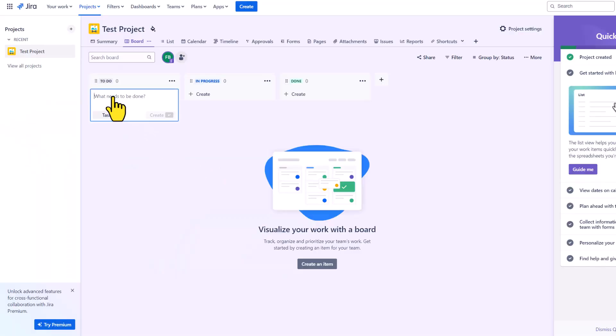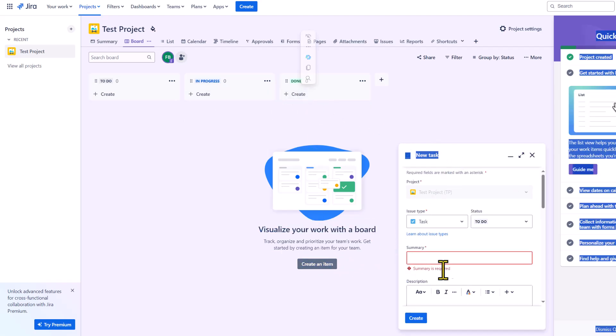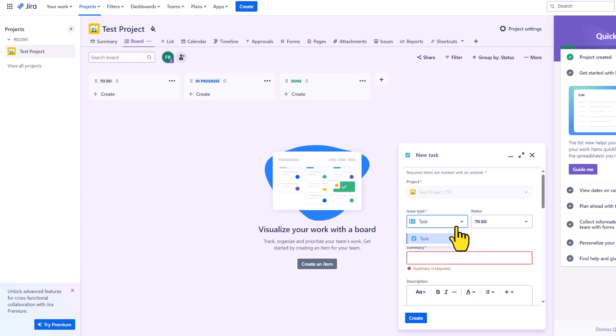Once you have your voice system set up, your phone numbers assigned, and a file sharing collaborative platform like Microsoft Teams or Sync.com, you'll need some sort of project management software to keep track of all the different tasks for your team. A tool such as Trello can be very helpful — Trello gives you the ability to organize all your tasks and collaborate with other team members on the progress of projects from anywhere. If you're using the Teams platform, you could also use Microsoft Planner, but you'll need some sort of project management software to keep track of your tasks, planning, and project management.